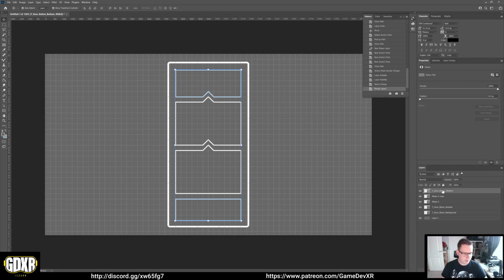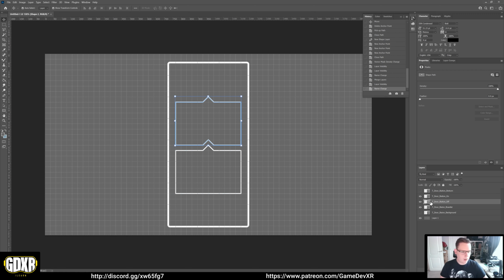Let's just do merge shapes. I'll keep it like so. Awesome, we'll hide ones that we've already done. And then, so the on and then off, or actually we'll have it up and down. No. Yeah, we'll have it on the top and then off at the bottom. So let's copy and paste that.